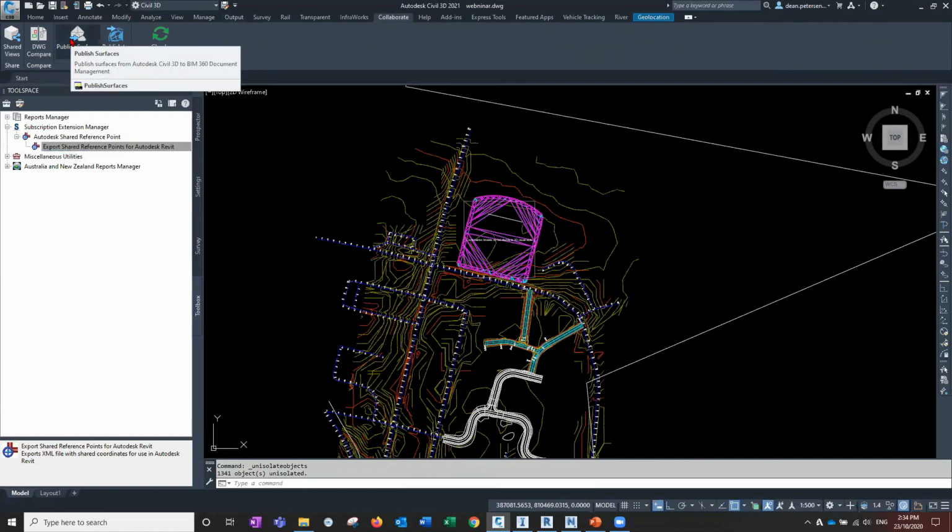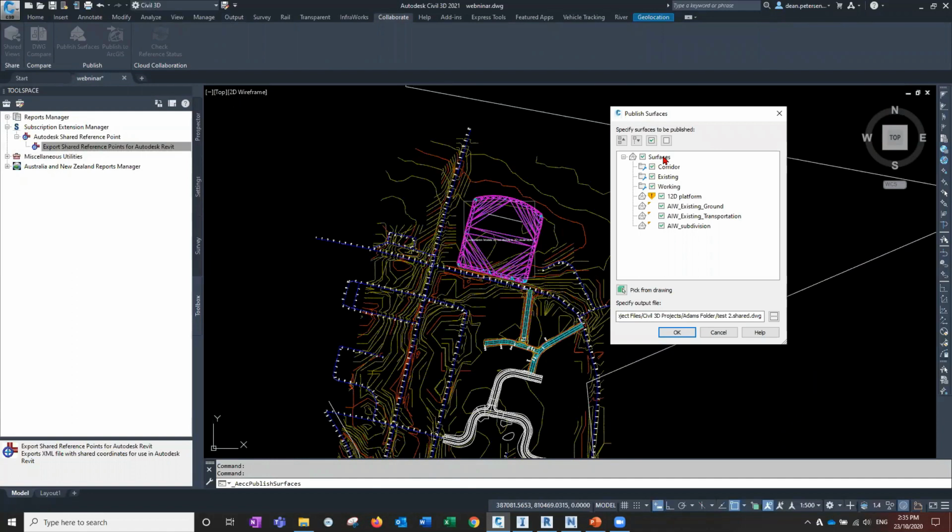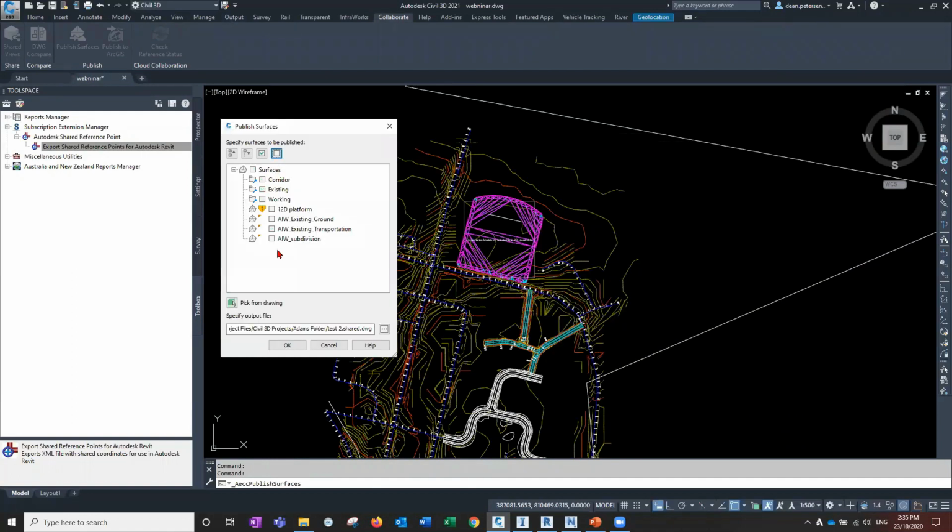If you've been given access to a folder in BIM 360 that the architects or engineers might be using, you can actually publish surfaces out of here. So I'm going to go publish surfaces, and I'm going to publish just the subdivision surface and the 12D one. It thinks it needs a rebuild, but doesn't really, unless it just touched it. Oh yeah, I touched a face, that's why. And we can go and save that up in BIM 360. You can't actually, it has to be BIM 360 you save it to.